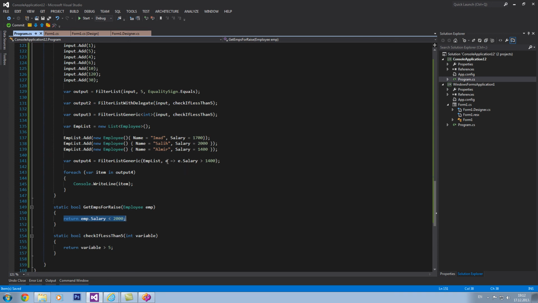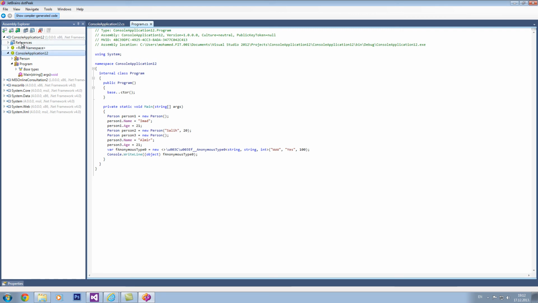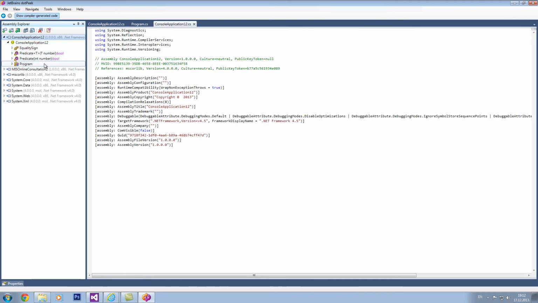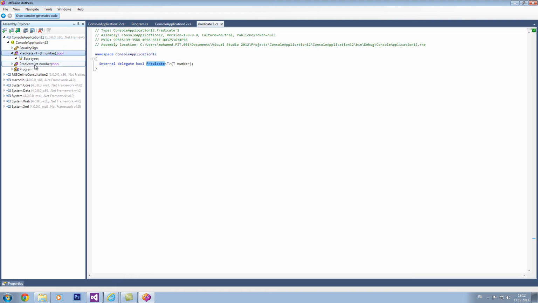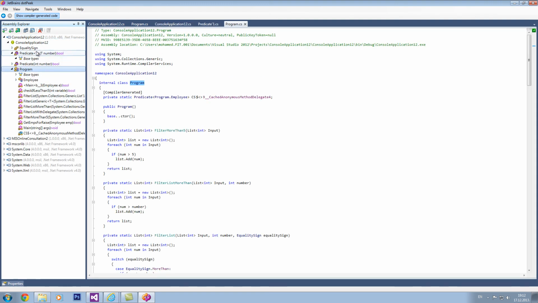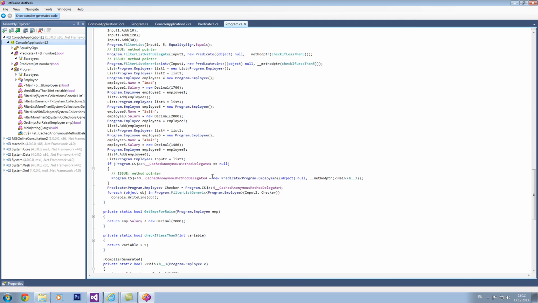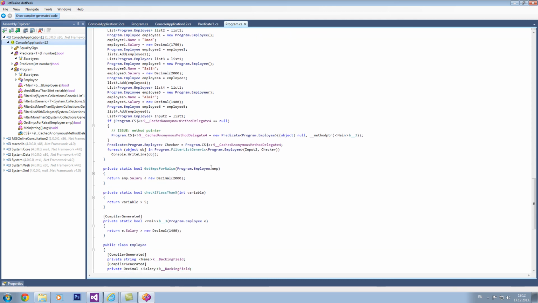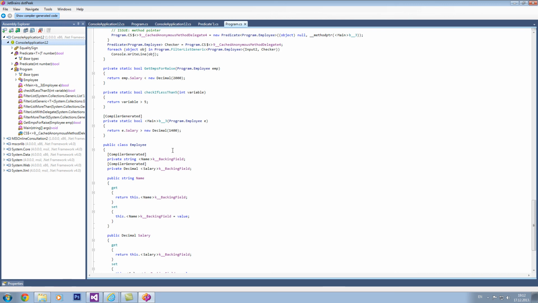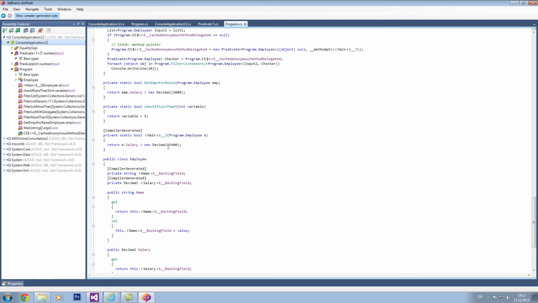So in fact, if you see the compiler generated code, let me recompile this and let me refresh this. I think. I don't know if I can find it, actually I would be happy to.